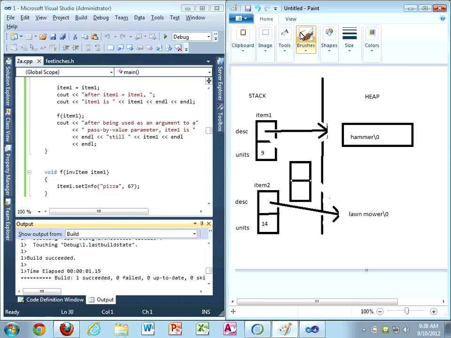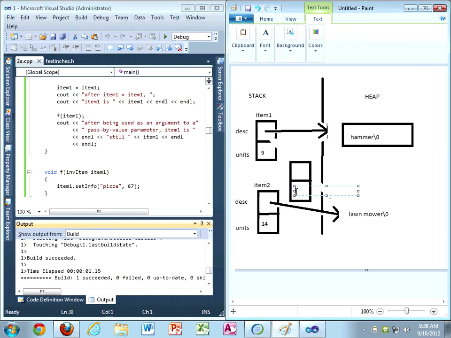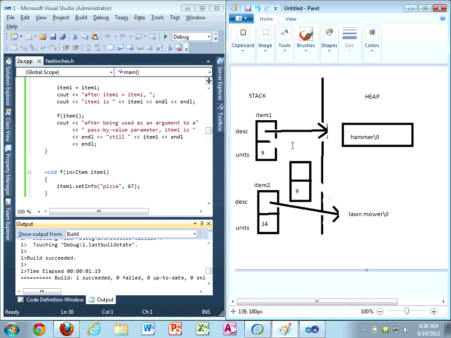Because it's passed by value, I copy the 9 over, and I copy the description data member over, which means that it now points there. So down here when I say set info pizza 67, I'm okay on the 67 because that goes here.